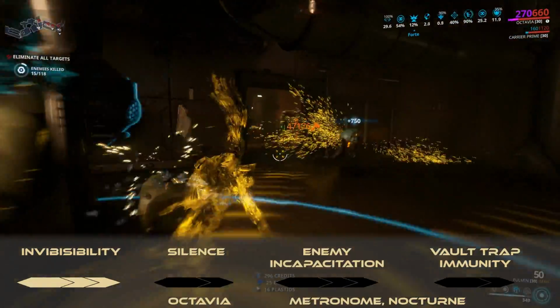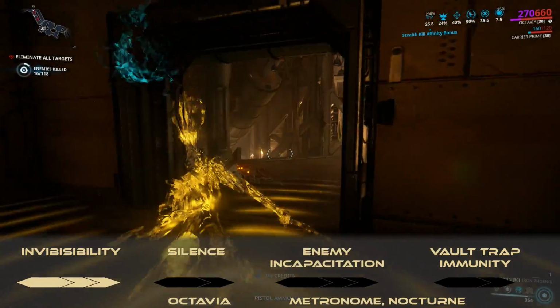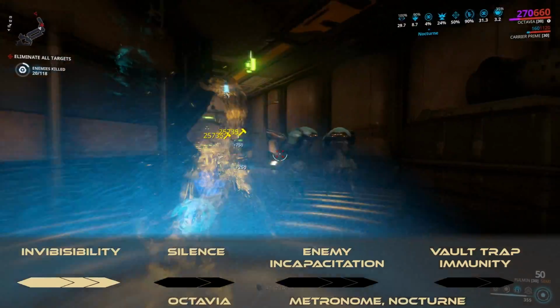Octavia is a bit of a grind to get, requiring Octavia's Anthem quest for the main blueprint. Complete this quest first before seeking the components to avoid related spoilers.